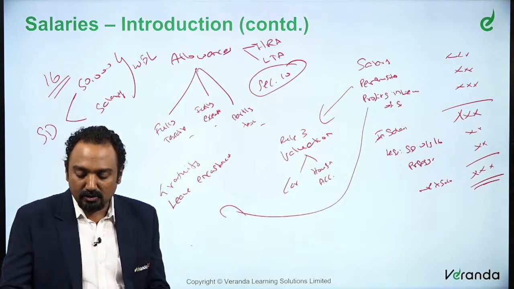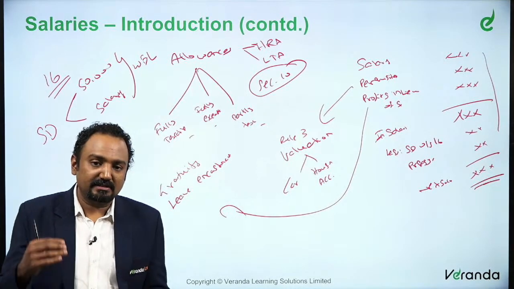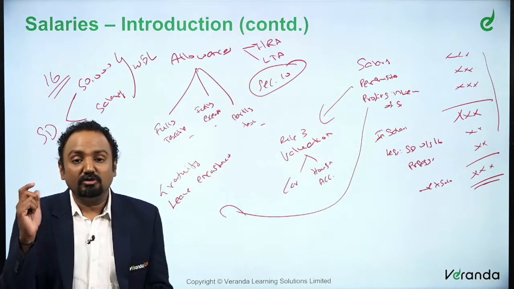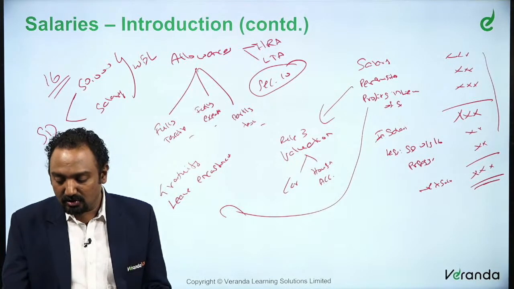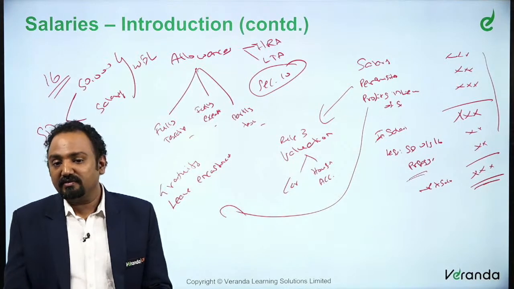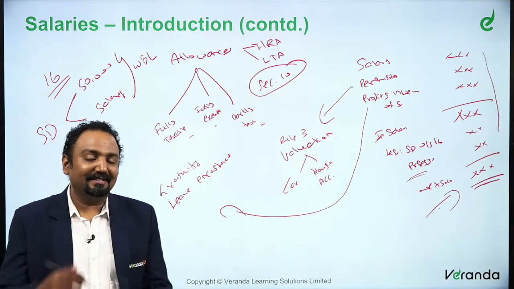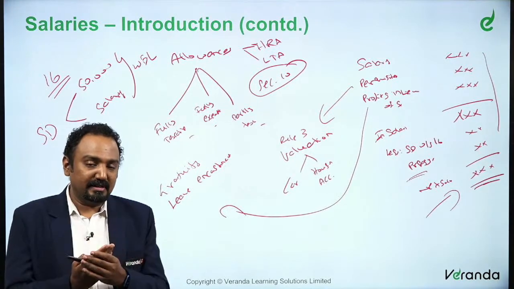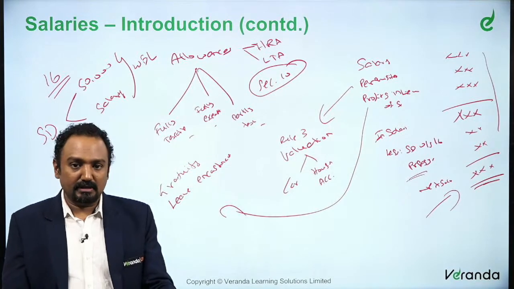Only after doing all this will you be able to arrive at the working where you identify how much salary is taxable, how much perquisite is taxable, and how much profit in lieu of salary is taxable. So what is your total salary? In that you claim standard deduction under section 16, and you also claim professional tax and entertainment allowance in case of government employees. After all that, you finally get the net income from salary. That is what will be accounted for in your ITR. Whatever is treated as income from salary is what you will be paying tax on. So that's what it is about.